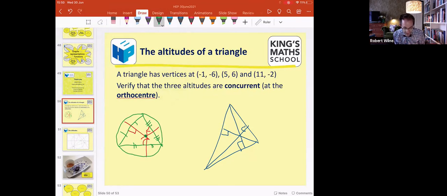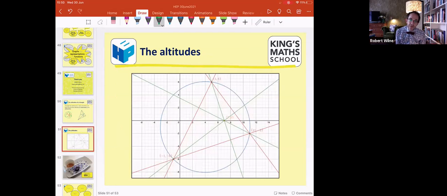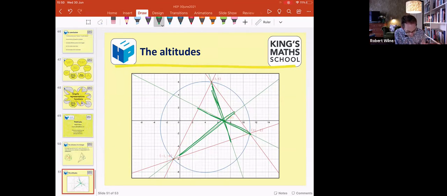There's an example for you to play around with or to give your students, and just to work out the equations of the three sides, and then the equations of the three altitudes, and then the intersection point of two of the altitudes, and check that the intersection point satisfies the third altitude. And you can just see what good fluency practice that is, with a lovely outcome that you get the fact that they're concurrent. So I think that's really well worth doing.